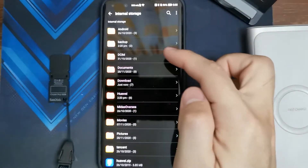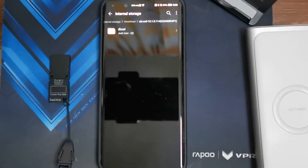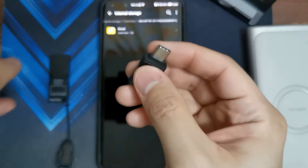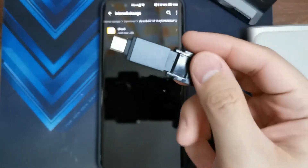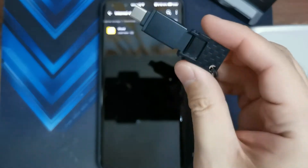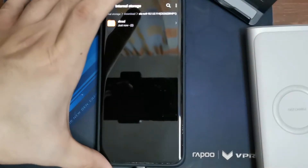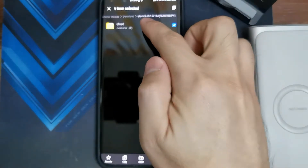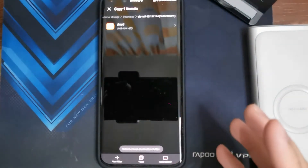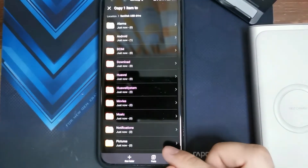All right, that's done. To go back to it — Downloads — it creates a download folder. So now what you need to do is get your USB OTG and plug in your USB. Make sure the USB is bigger than 4GB because this file is pretty big — it's around 4.7GB — so I'd suggest getting an 8GB flash drive. Plug it in, then press and hold and copy. Go to the flash drive and paste it at the root.